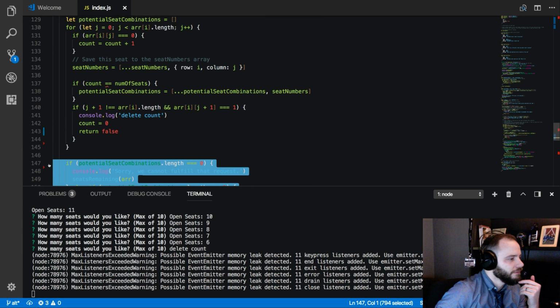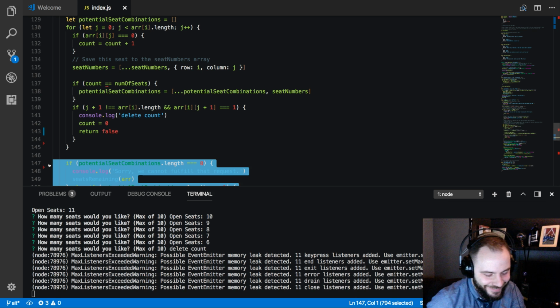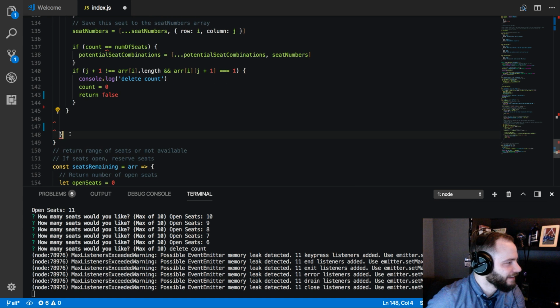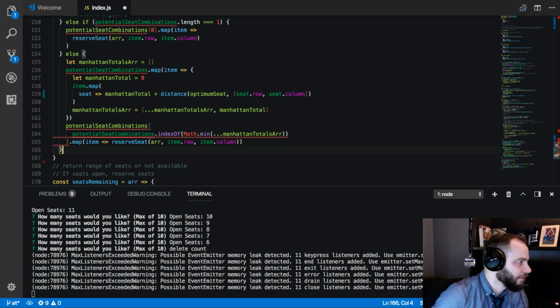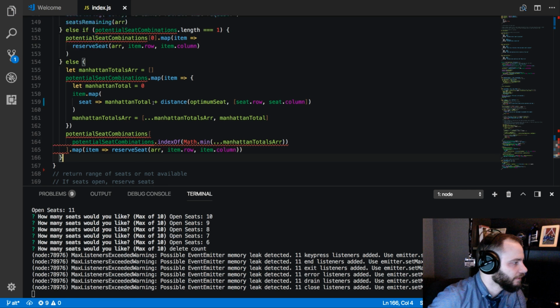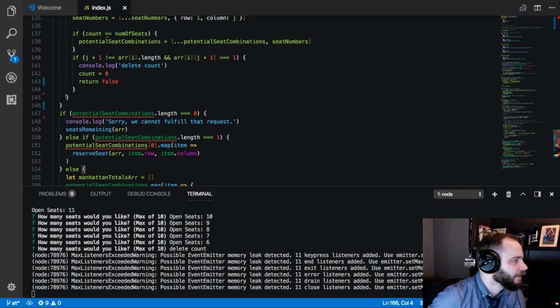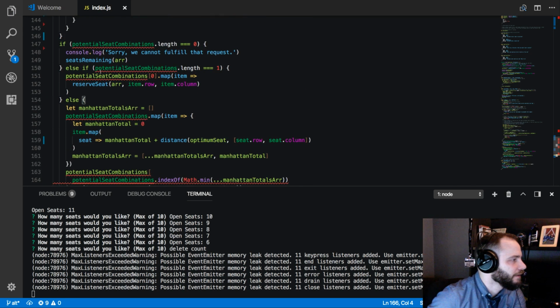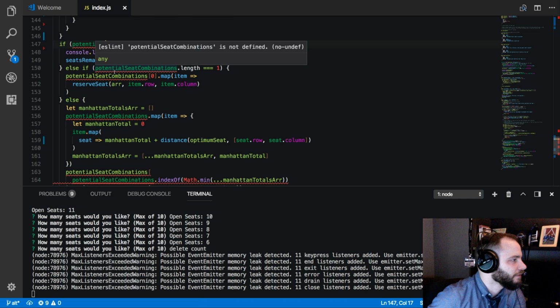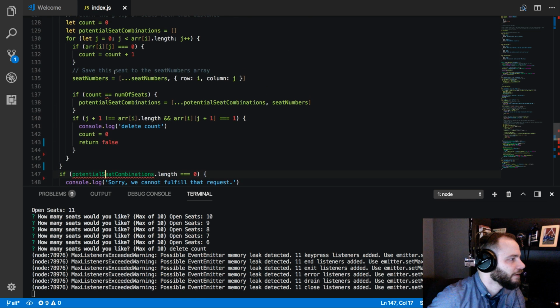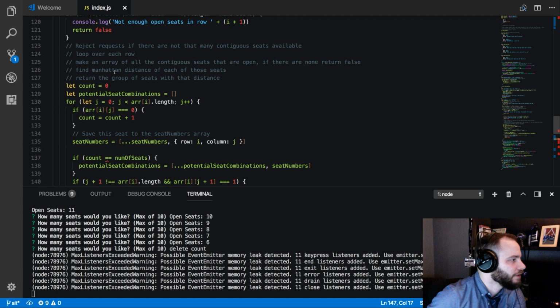If I could select these properly. Yeah, so they need to come outside of this row. Let's save it. Hopefully I didn't completely mess up the brackets here. Potential seat combinations is not defined, so let's make sure we define this up higher.